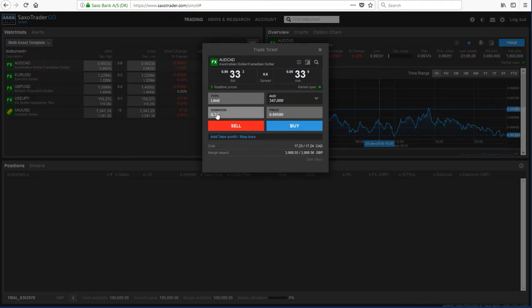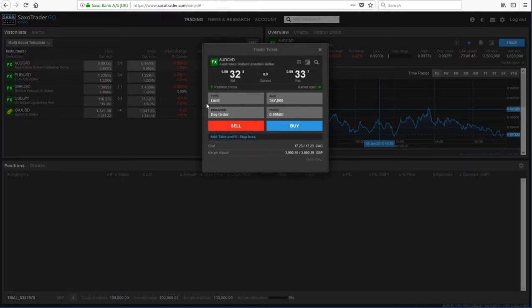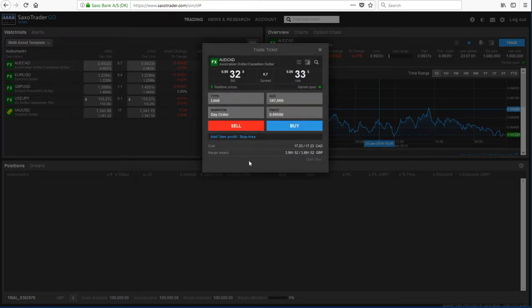Now duration. If you click on here, you've got a day order, which will last up until the end of the forex day. So if it's 9:30 at night, I've done this before, and you click day order thinking it'll last another 24 hours, it won't work that way. You need to select a date for that. If it's after 10 o'clock at night, say 10:30 PM UK time GMT, you can click day order and it lasts for the whole entire day. So we've got that there.